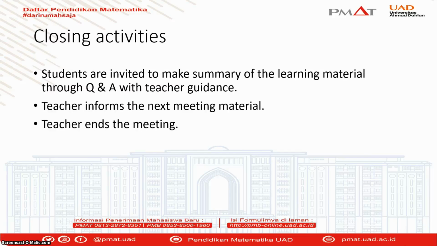After all the main activities are conducted, then we come to the closing activities. To conduct the closing activities, there are only 3 essential steps. The first is students are invited to make a summary of the learning material. This is also conducted through question and answer with the teacher's guidance. The second is the teacher informs the next meeting's material, and at last the teacher ends the meeting.